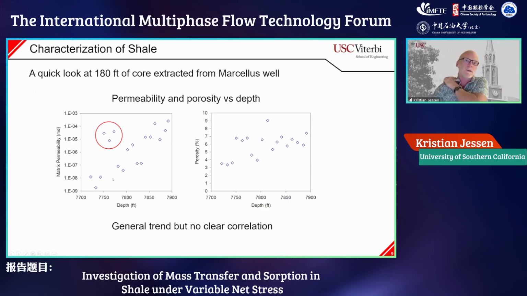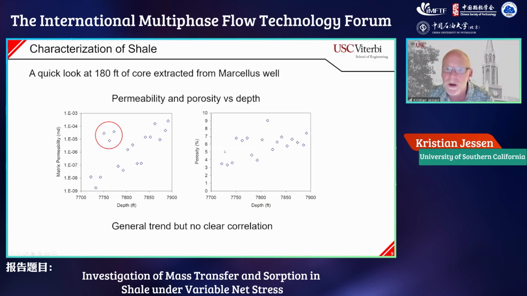That's what we did. So let's take a look at some of the samples that we have and what we work with. So here we have select depths along the 180 foot vertical section of the Marcellus play that we were working with, and we got some data from standard characterization techniques such as the GRI technique, matrix permeability, which is based on ground samples, pulse decay type measurements. And as we can see, there's some outliers, but there's a general trend that as we go deeper, we actually have slightly higher permeability, by a couple of orders of magnitude. But in general, the matrix permeability is very low. So here we have a micro Darcy, here we have a nano Darcy, and so forth. So things are not very permeable in the matrix segments of this shale.